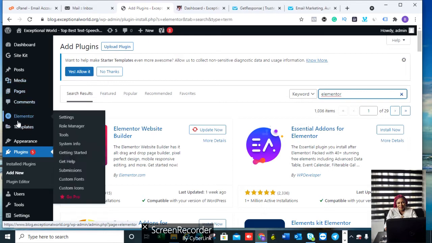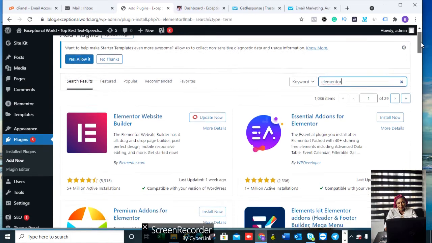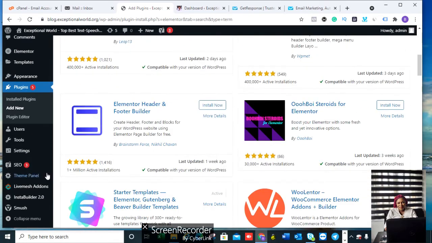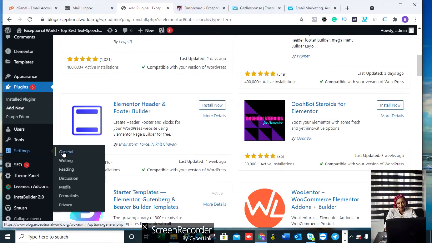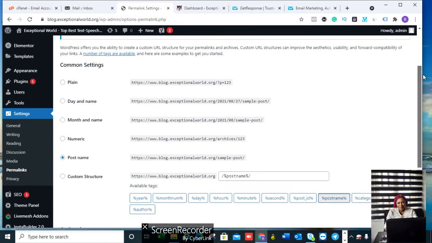You see it here. So the next thing you need to do is to go to your settings. This is very important. Go to your permalinks because you don't want your website URL looking somehow.